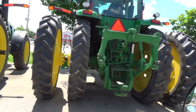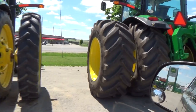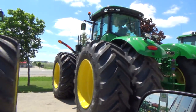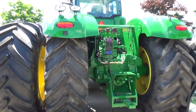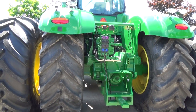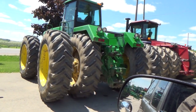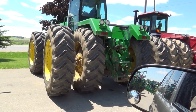Some more, looks like another used one. Crazy huge stuff though. This one's even bigger. Look at the hydraulics on the back of the thing too. All the connections, you can hook sprayers and whatever to, I guess, whatever you're doing. And we're pretty much out of road. Another used one. I guess they're buying new, I don't know.